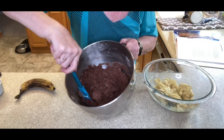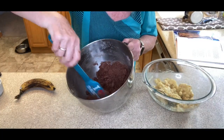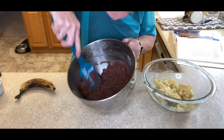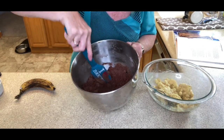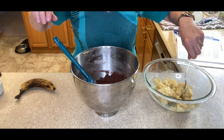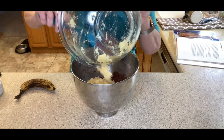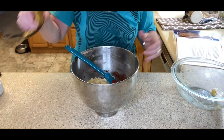Now, right now, our dry ingredients and the sugar and the butter are looking a little crumbly, and I guess that's how it's supposed to be. I guess we'll find out. But now what I need to do is add the banana. I'm saving this one, it's going to go on top.